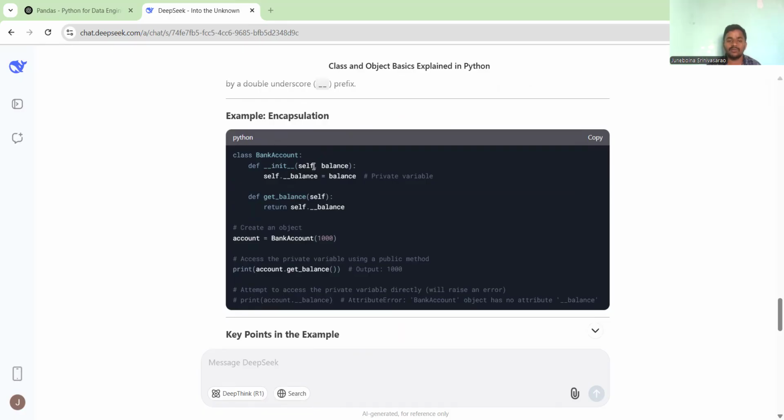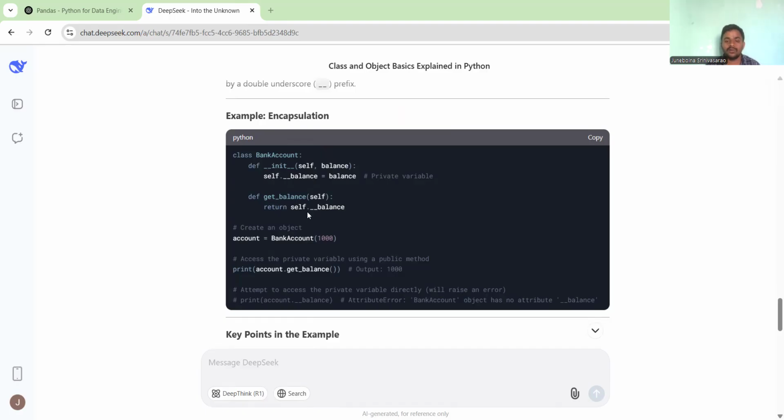We are passing the self parameter and the balance parameter to the __init__ constructor. self.__balance = balance. It indicates a private variable because it has a double underscore before balance. By observing this, we can say that it is a private variable.